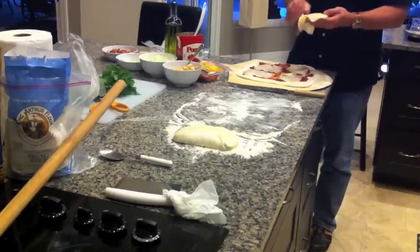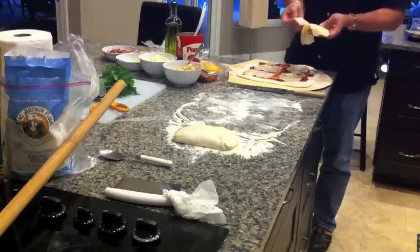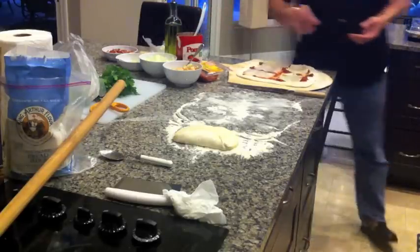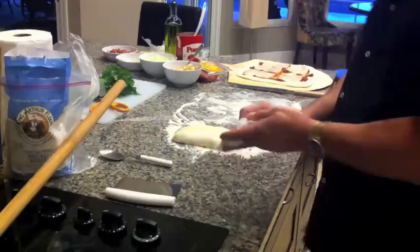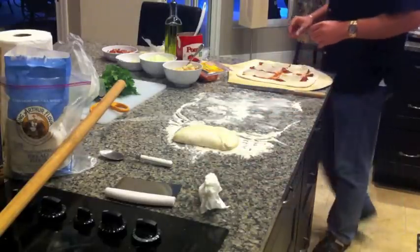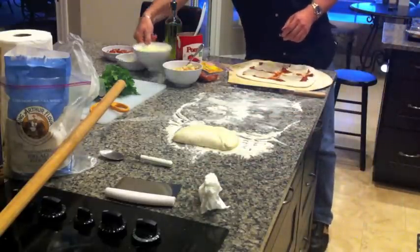I don't have any problem with leaving the dough out. Sometimes if it's a wetter dough, you don't want to leave it on the counter too much, but this stuff doesn't seem to mind. So I'm going to put some onions.